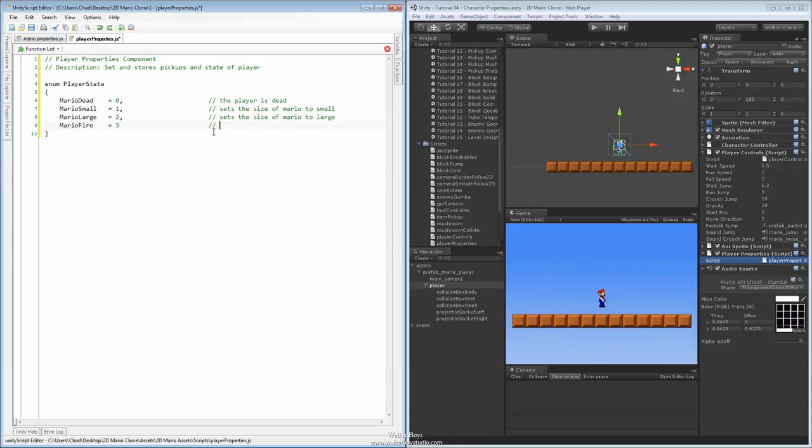And then the last one, it will enable the fireball power for Mario. There we go. Alright, so this is going to be our basic player state.